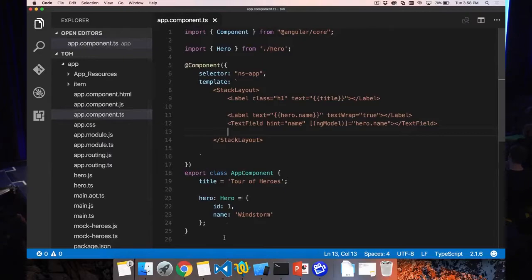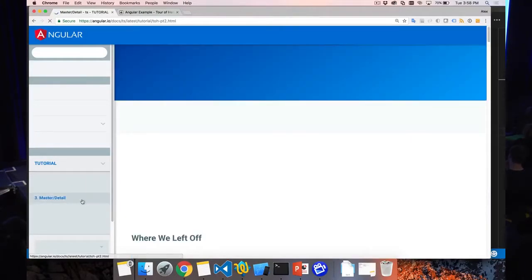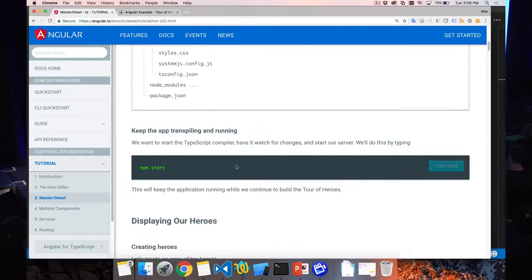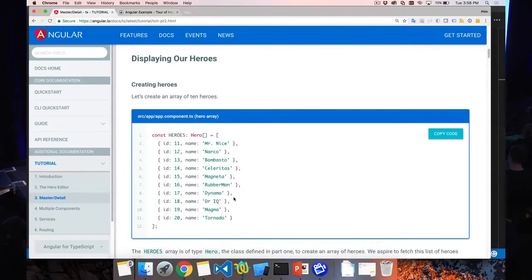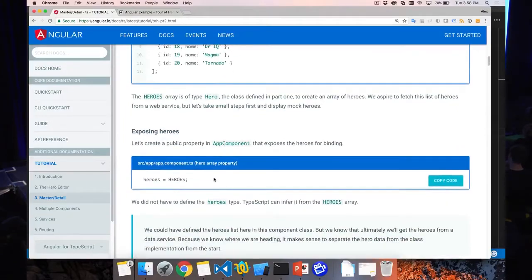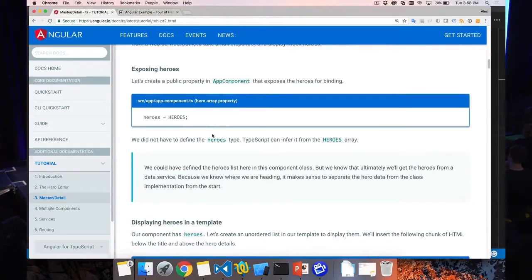The road we've traveled. Okay, we're done with that part. We're moving very quickly, I understand, but there's very limited time. So we already have a list of heroes. We have a longer list of heroes. So what we're going to be doing in section 3 is displaying these lists.